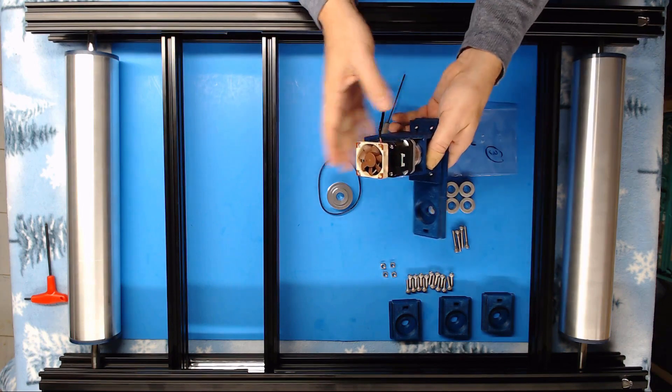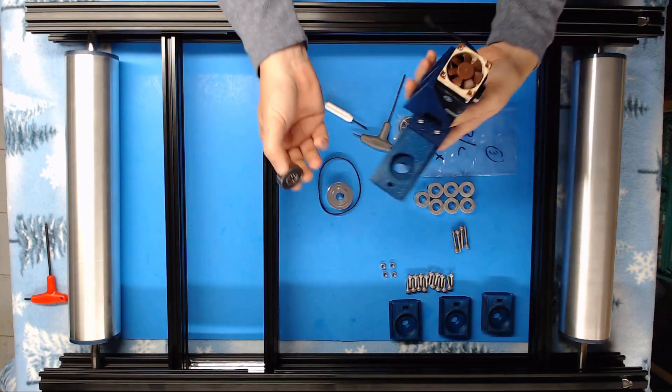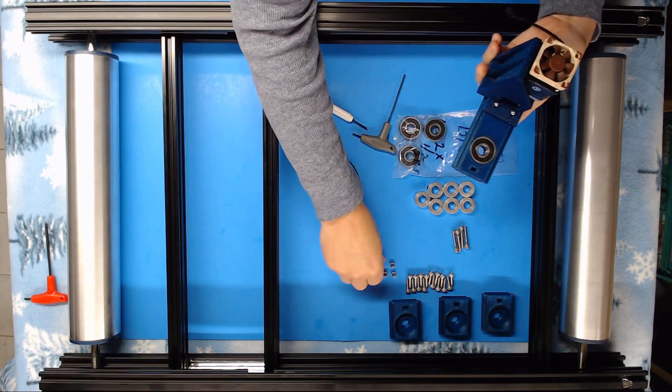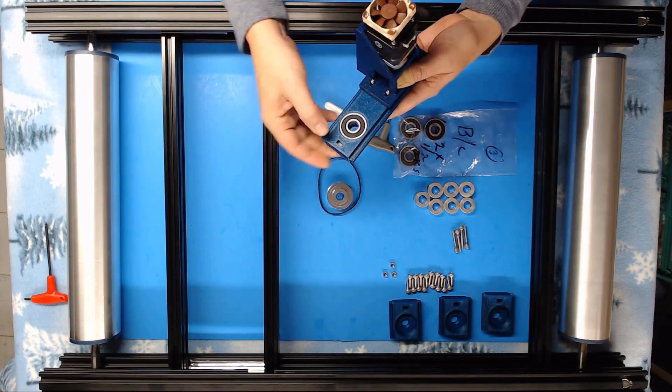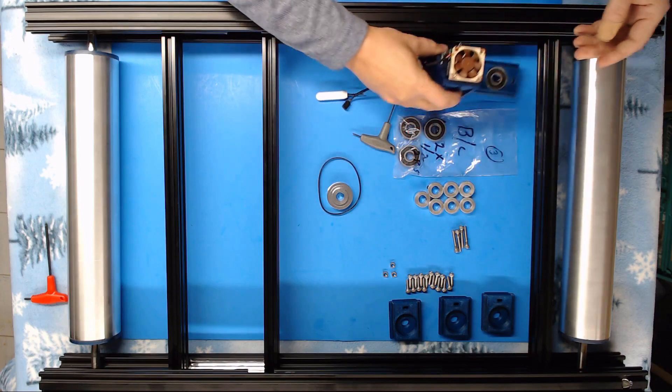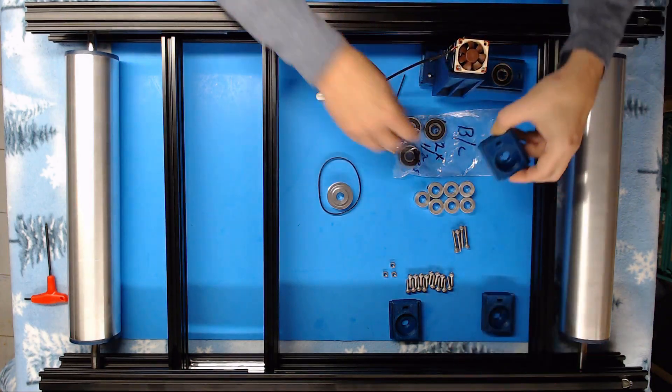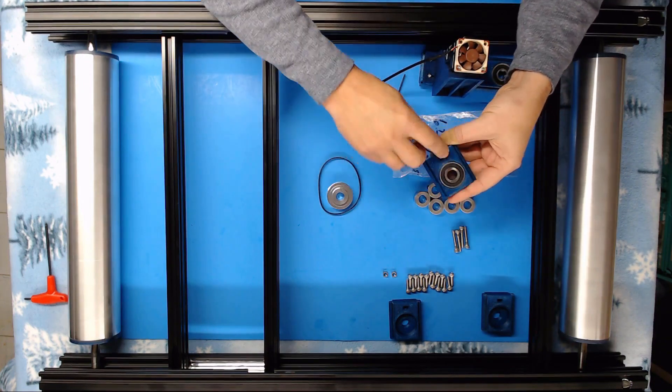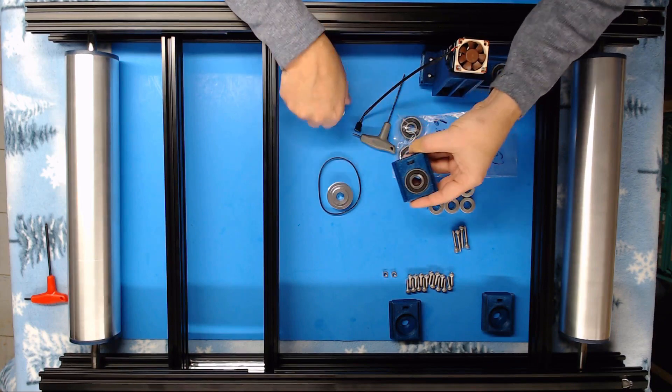Okay we don't want to do anything more on this one quite yet other than install our bearing and one of our square nuts. Make sure it's all the way down. Let's do the first one and we're going to do the same thing for these bearing and a square nut.